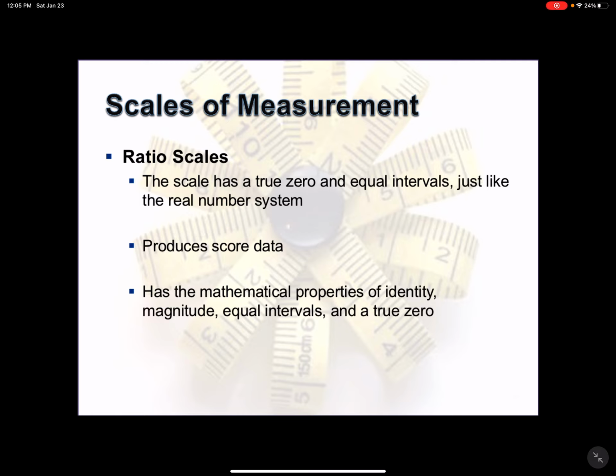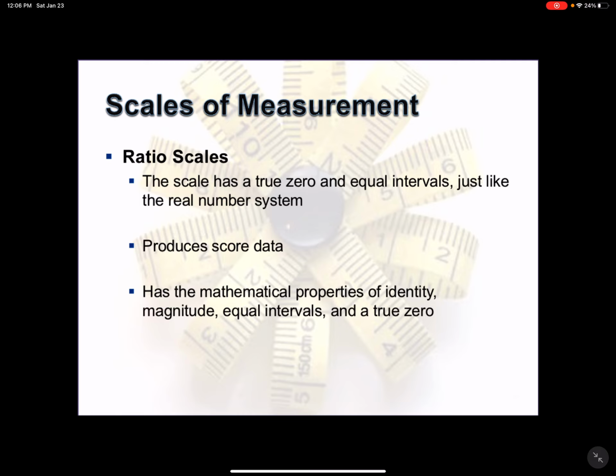Now I'm going to stop right here because I've taught this class. Every time I teach this class, people get really confused between interval and ratio scales, because that true zero is kind of a judgment call as to whether zero actually means an absence of the quality. I mean, you might even say, well, what if the person taking the IQ test doesn't even pick up the pencil? Well, in that case, you might say they don't have any intelligence because they didn't even attempt the test. So it's kind of a judgment call, and it's more theoretical, the difference between interval and ratio scales. I will not ask you for an example of interval and ratio scales. It's important in advanced statistics because a true zero is necessary to perform division.